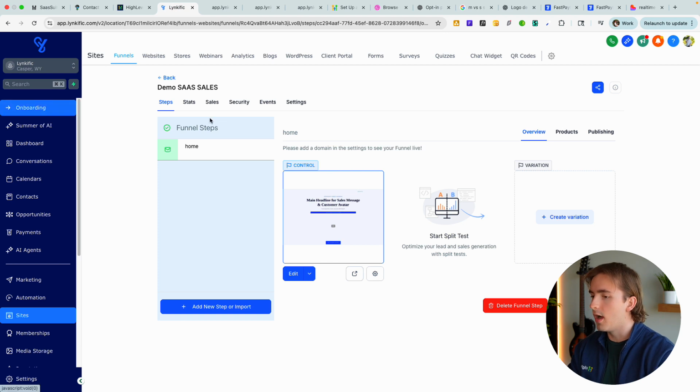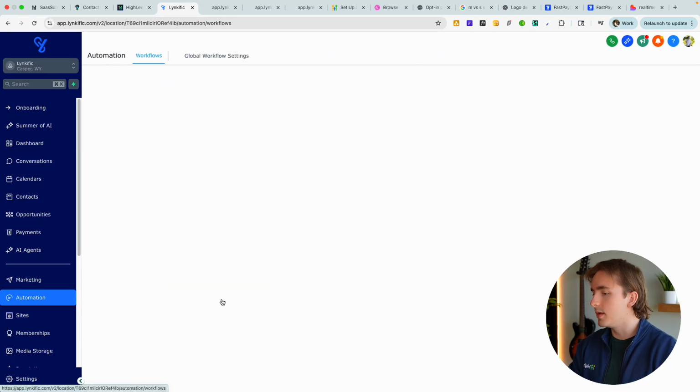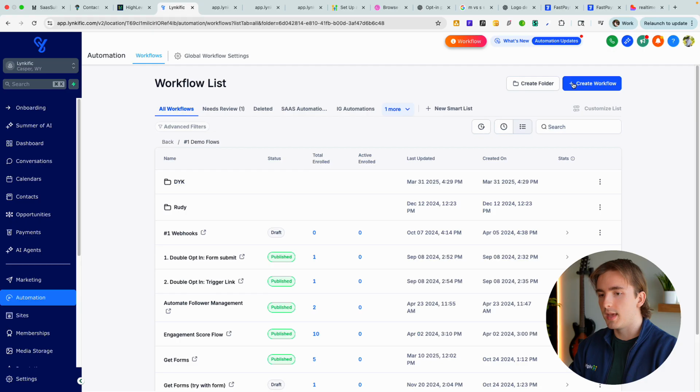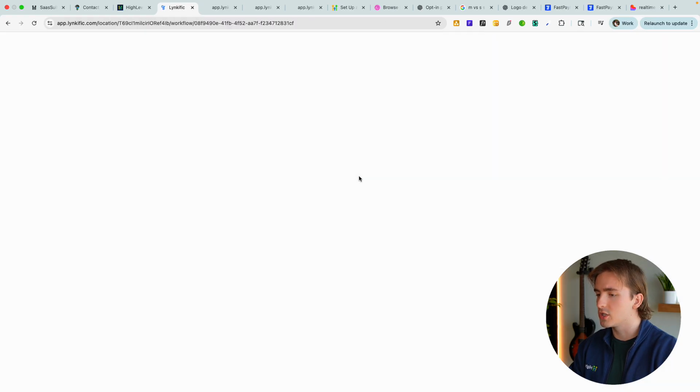And then they get access to the onboarding. The last thing that I would recommend is set up a very basic onboarding automation for SMS and email. This is probably a really important step, and I'm gonna show you what we use in order to get you set up. So let's go ahead and just make a brand new workflow from scratch.